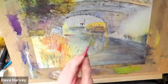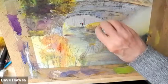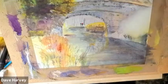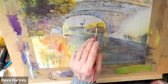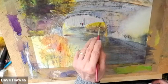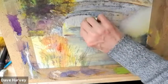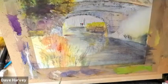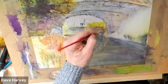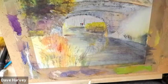Is there any old green to do? Apart from that green. I thought I had a really lovely green there then. Well, it's not turning up very green on that paper. I don't know. It's not too bad. It's because I've overworked this area, so I'm stuck with that. Could be some pastel work going on there, I think, later. And then I'm just going to let that dry off, I think.